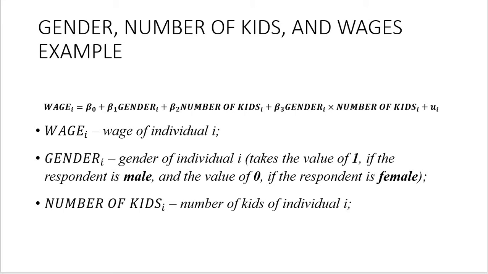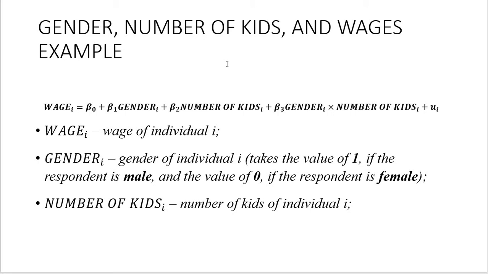So in this model, wage stands for the dependent variable. We assume that wage is affected by gender and number of kids. The intuition is very simple. It's affected by gender because of gender discrimination, and it's not something I personally believe in. It's based on very extensive research in this area. So yes, this effect exists.